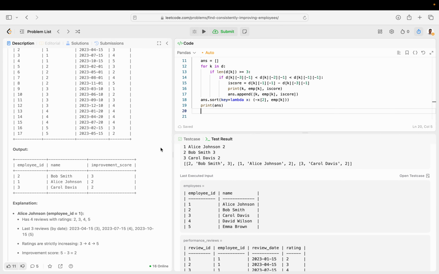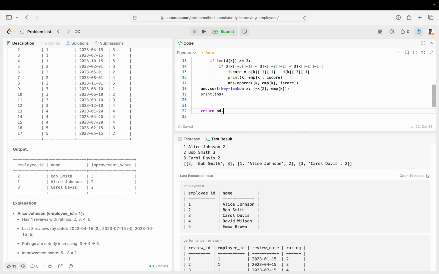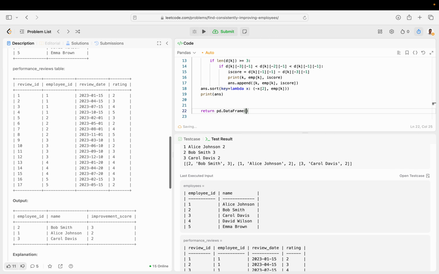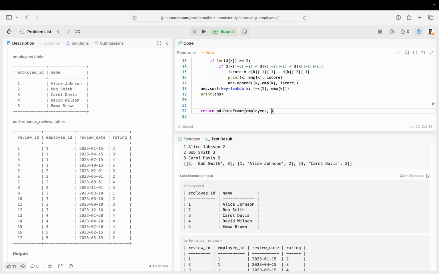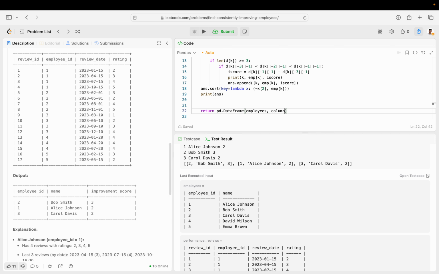Now we can just populate the data frame. Let's create that skeleton. So let's just return the employees table, with columns employee ID, name, and improvement score.